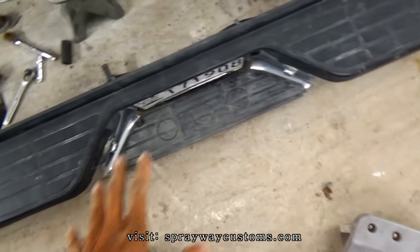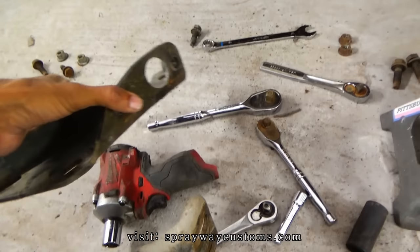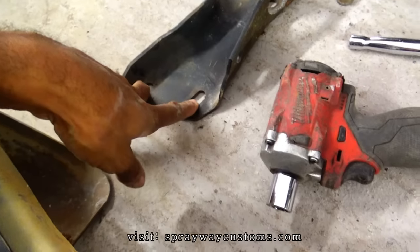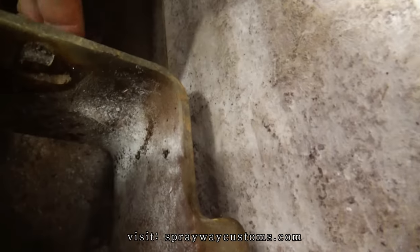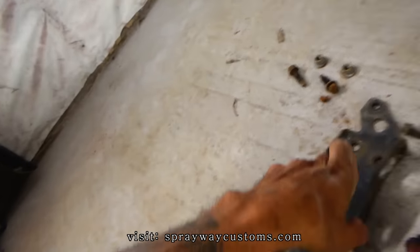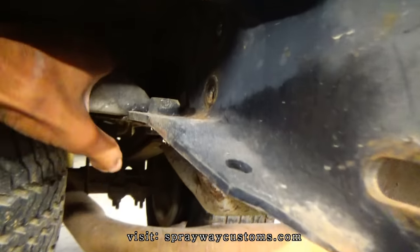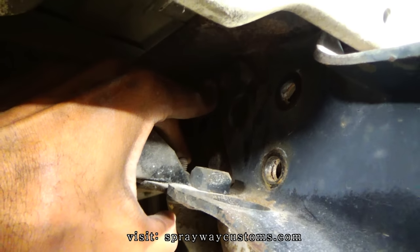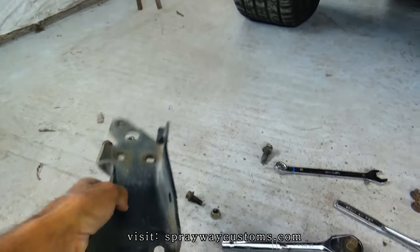I got the bumper off, but I couldn't get this bracket off here with the bumper still being attached. So I had to take these bolts here off that was in the side of it. It connects up in here. I don't know if you can see it. And also, it was a bolt all the way back here. It's a 15 millimeter. So I had to take that off just to get the bracket off.